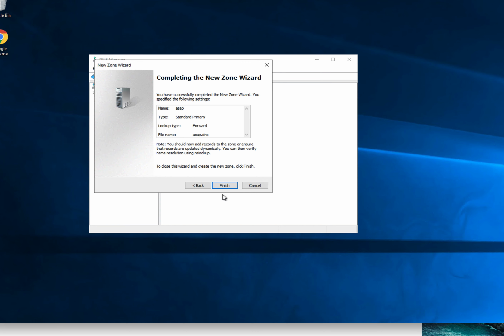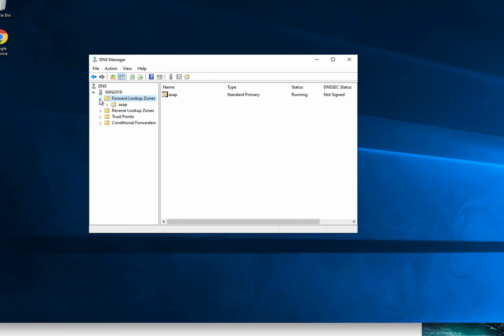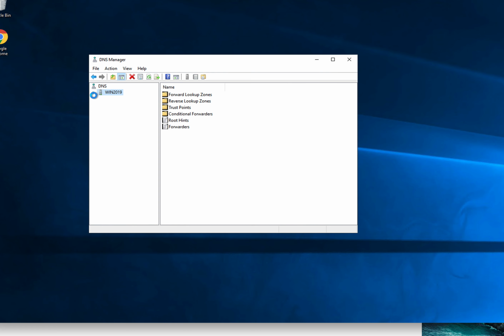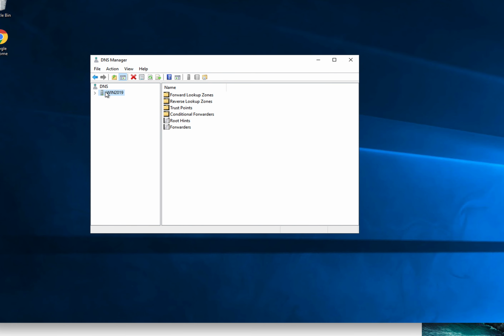All right, that's done. Finish it. There's that zone. Can I add something to it? Not sure why it's locked up now. All right, it's done.